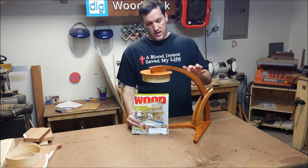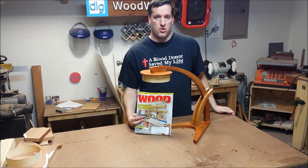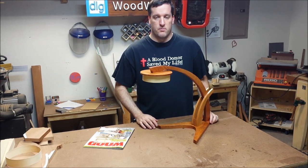This project is how to build this desk lamp. It's from the Wood Magazine, September 2015 issue, and they call it the Prairie-Grass desk lamp. Want to see how I build it? Stick around.